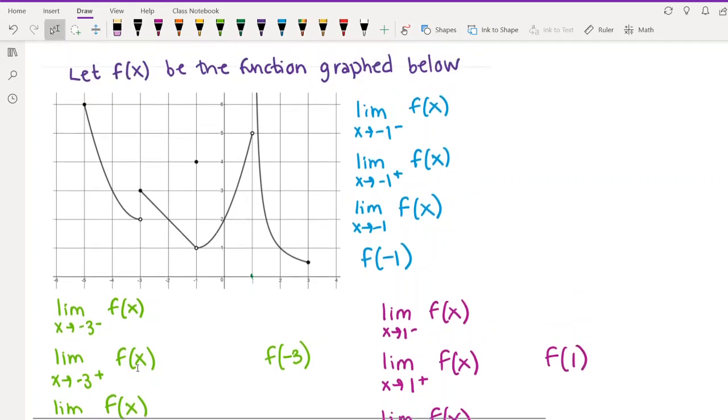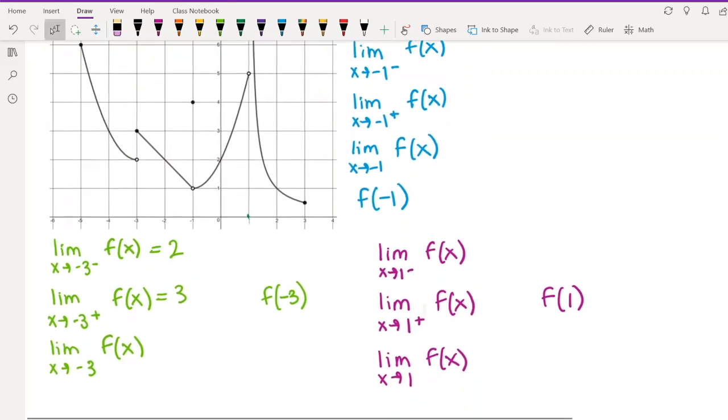Okay, so hopefully you got to try these yourself, and now we'll go over the answers. So let's go left to right. So let's start with -3. If we're evaluating the limit as x approaches -3 from the left, we're seeing where the graph is heading if we're coming in from the left approaching -3. And the graph is heading towards a height of 2. And so that tells us that the left-hand limit is 2. And then from the right, we're plugging in values that are getting closer and closer to -3 from the right. And that looks like the graph is heading towards a height of 3.